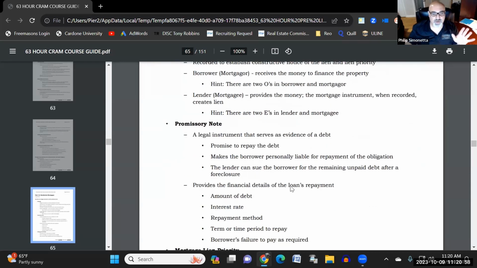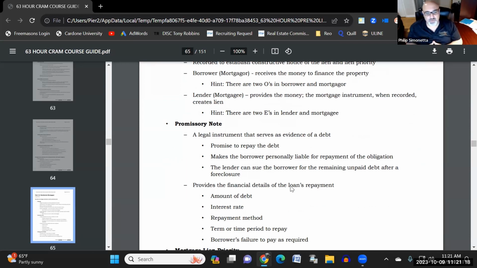Now that's the mortgage, right? That's your collateral. If you don't pay, they take it, right? That's the collateral. Now you have the promissory note. So they work together. The promissory note's your promise to pay. The mortgage is what happens if you don't pay. So you break that promise, they use the mortgage to take the house, right?